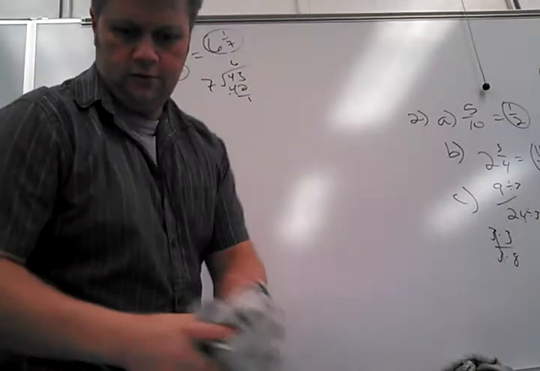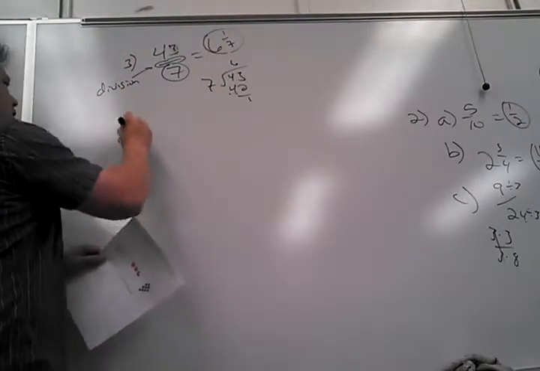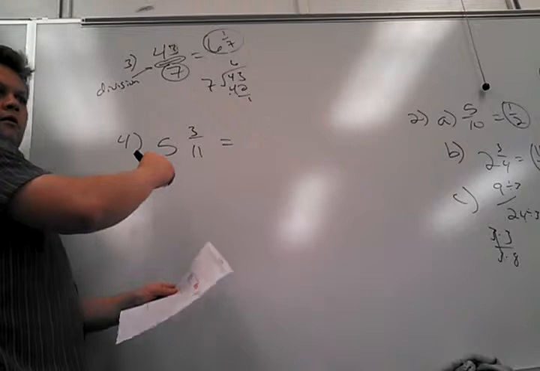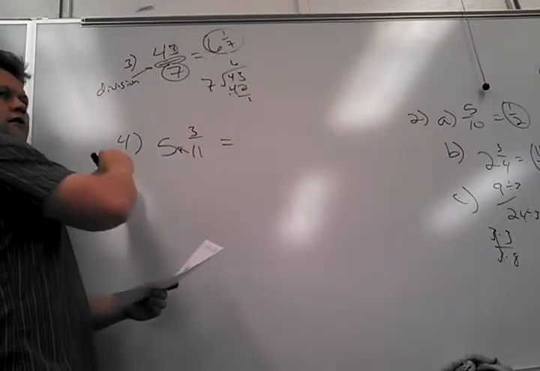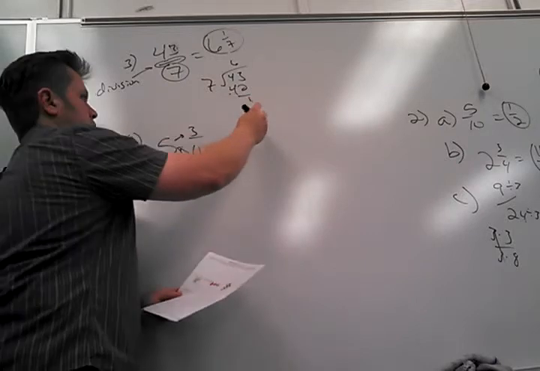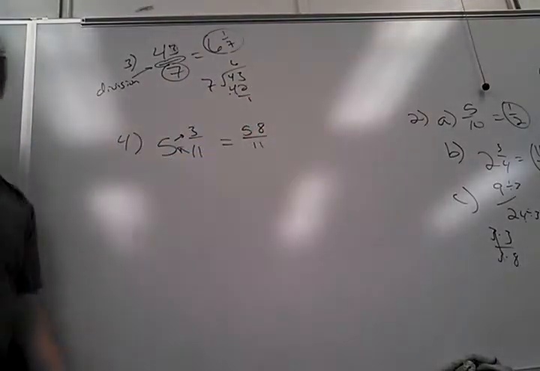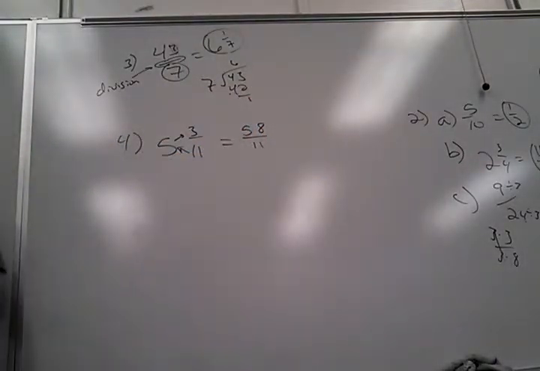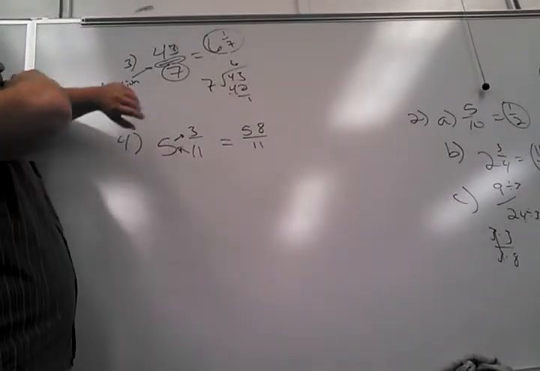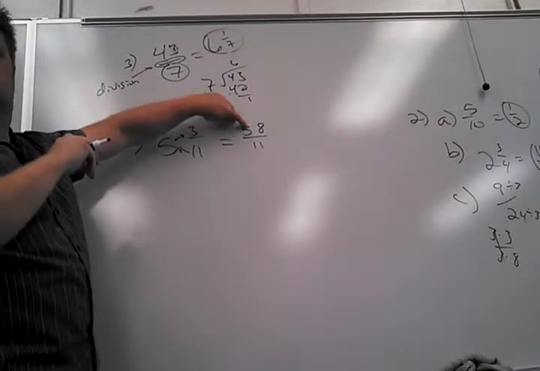What about number 4, going the other way around? That's normally a little bit easier. Yeah, 11 times 5. 55 plus 3. All right. Yes, sir. So you add 3 or divide by 3? Yeah, you add 3. So 58 over 11? Exactly. Cool.